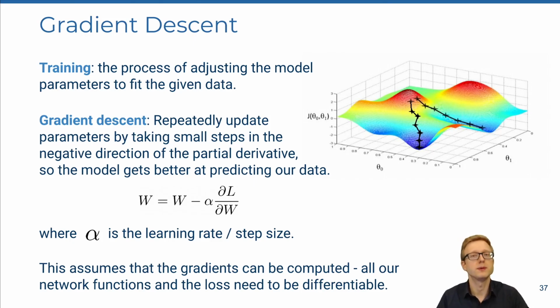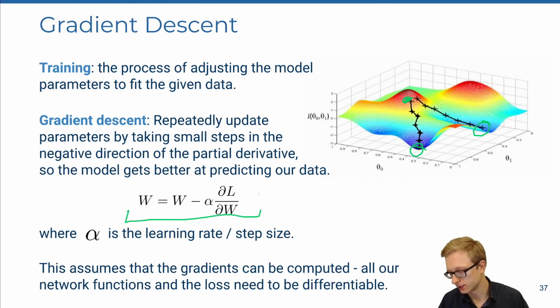And this can be your best guess towards which direction you should be going in order to get to a lower point. So you take a small step in the direction that is sloping down, and then you reevaluate. You feel which way the ground is sloping now. Maybe it's sloping in a different direction, so you take the next step in a different direction. And you can see that in the graph over here of how we take small steps. We start somewhere up here, but after taking many gradient descent steps, we get to a lower point here, or depending on where we started, we might end up in a different minimum instead.